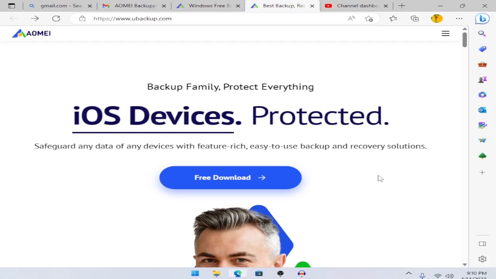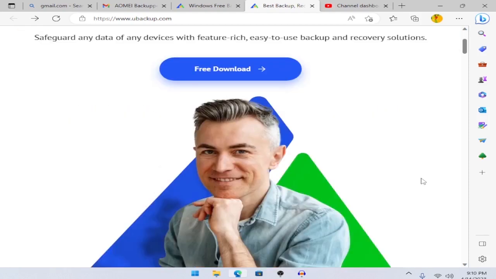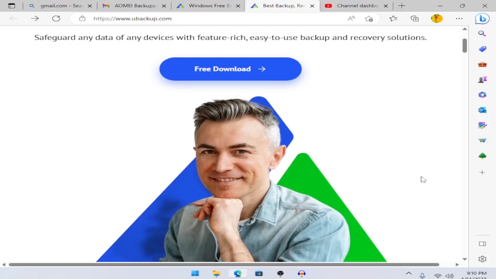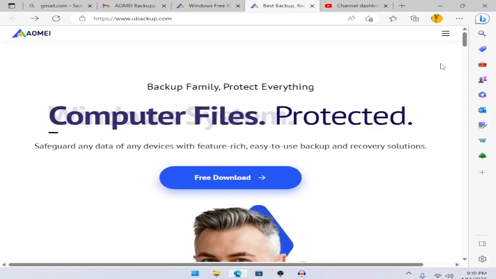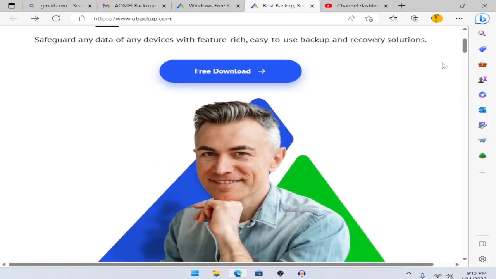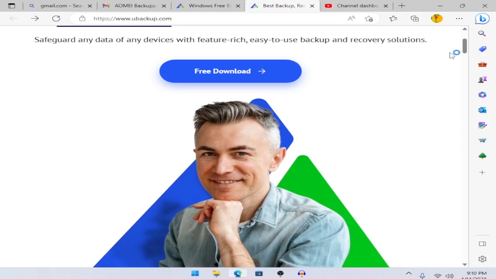So my friend, for example, you have your old system and now you want to change your system, and you want to transfer your data from the old system to the new system. Now what if you don't have the hardware resources to transfer your old system data to the new system? What you can do, definitely in this era there are a lot of tech hacks, and this is one of them, the very best: AOMEI, the backup software. You can use it to clone your data from your old system, and then you can transfer it to the new system. So how to do that?